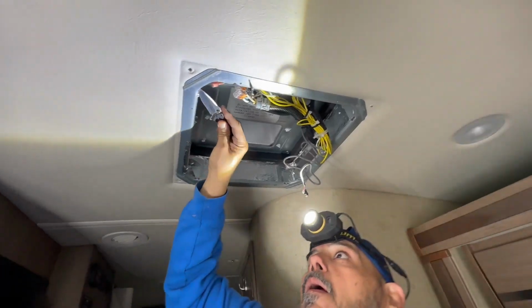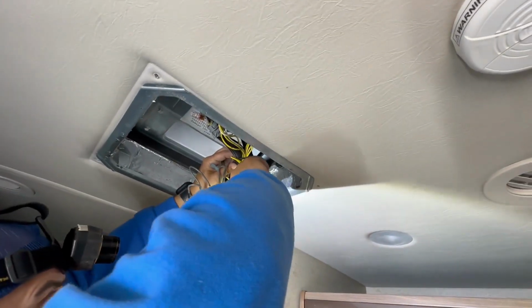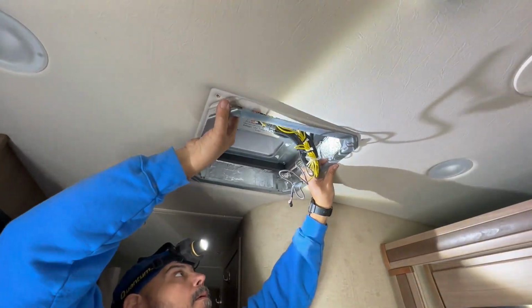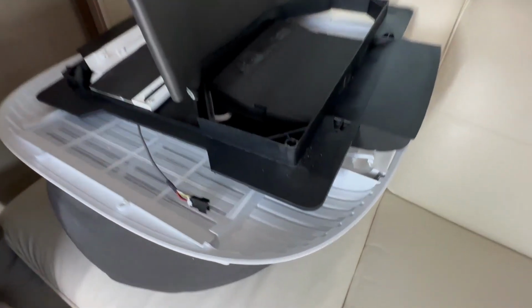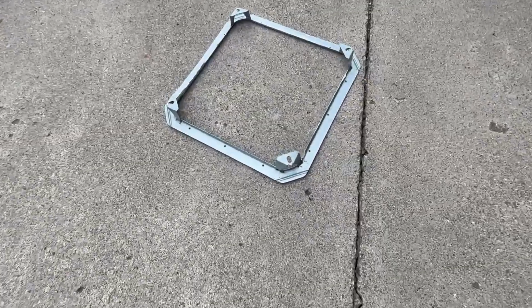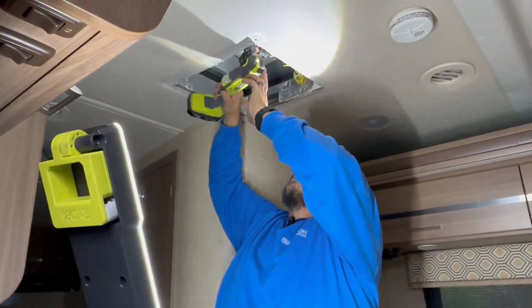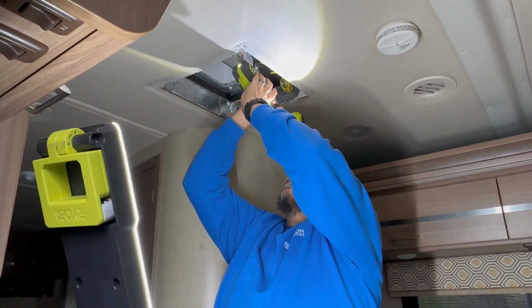Okay, our next step before we put on the molded plastic installation trim piece, we are going to take down the Coleman one, which is metal, and it does not work with this installation. So once we get that down, we will have to trim the hole where we're going to put the plastic ring up, because Winnebago uses a machine to cut their openings out in the ceiling, and they all have rounded corners, which works great with the Coleman ring, but it does not work with the Houghton plastic molded ring. So we need to square off each corner so that trim ring will fit, and then we can begin the installation with our lag bolts and spacers.